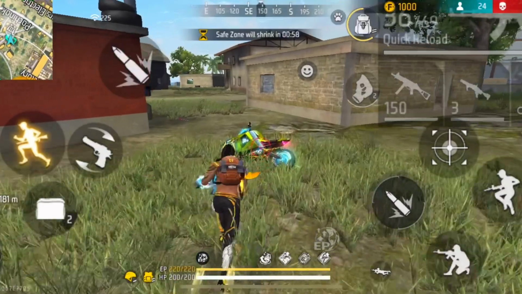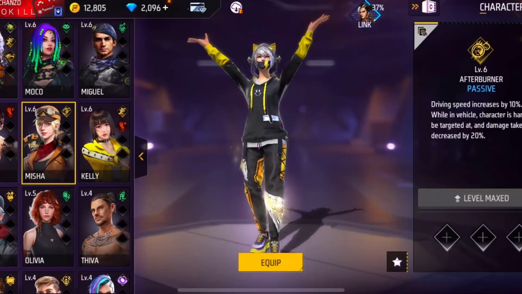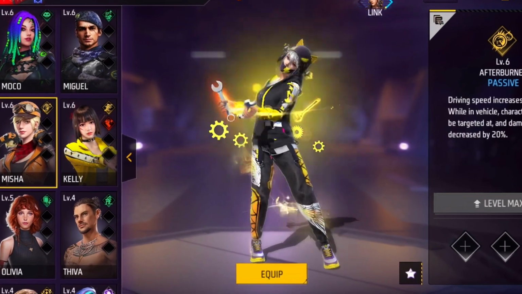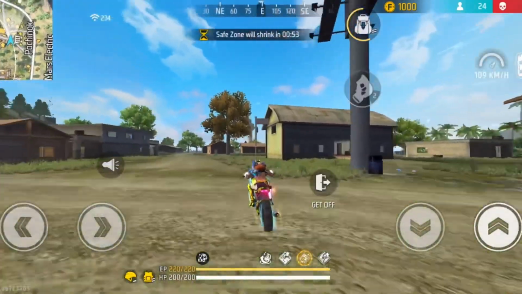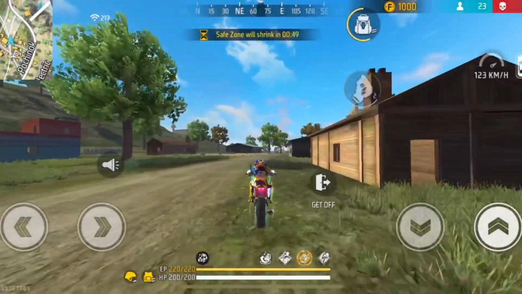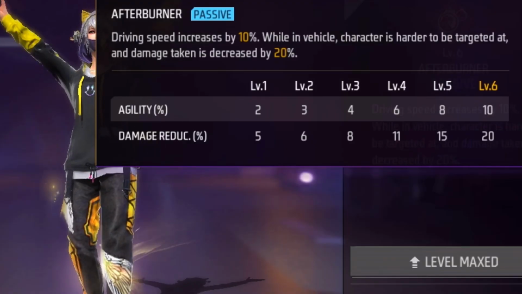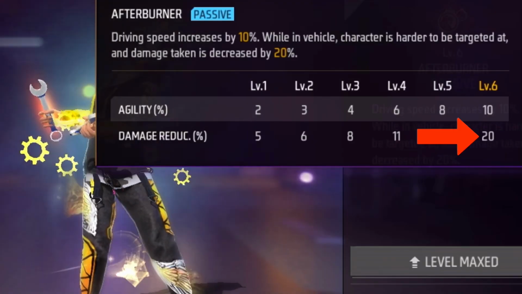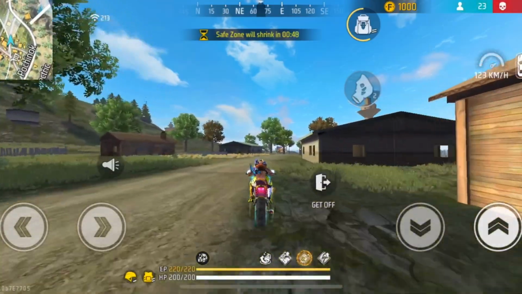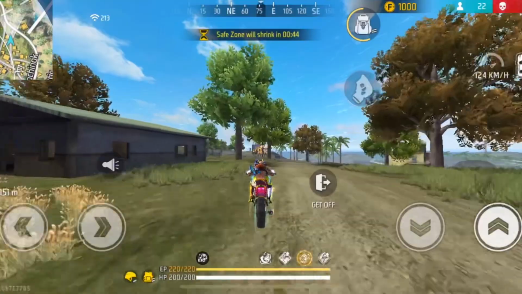Tip number 2. In order to make it harder for the enemies to attack you when you're driving vehicles, use the Misha Character. When you drive vehicles in the match while using the Misha Character, the default aim won't work that well on you. So it will be a lot harder for the enemies to attack you when you're driving vehicles. The Misha Character can also increase the driving speed by 10% and the damage taken is also reduced by 20% when driving vehicles. So I highly recommend that you use the Misha Character if you're planning on using vehicles to push your rank in BR rank matches.